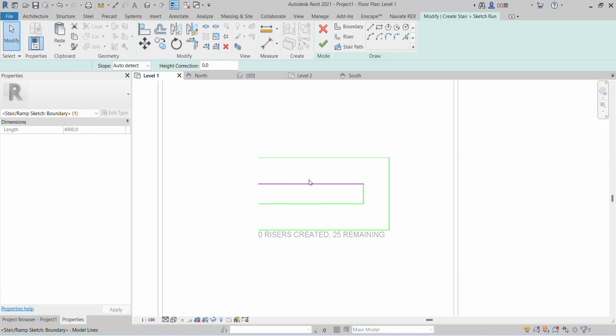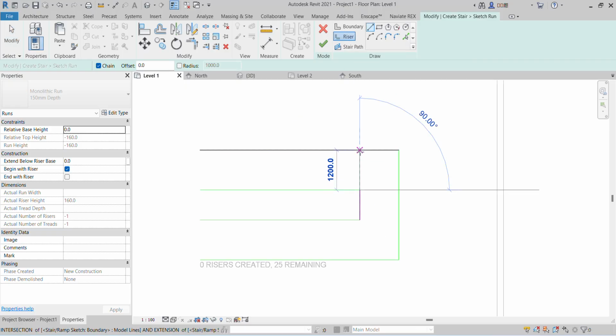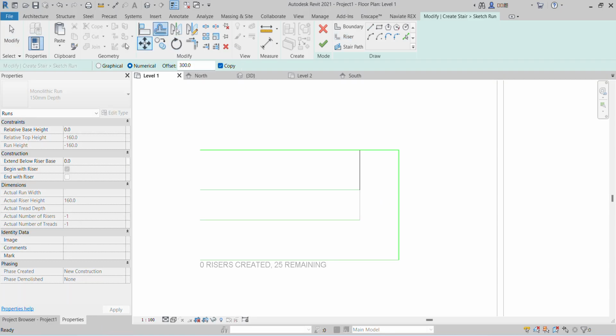So now I'll go to the right hand and create the riser. I'll go to the options. Yeah, 300 is already there. I'll make 300, 300, 300.